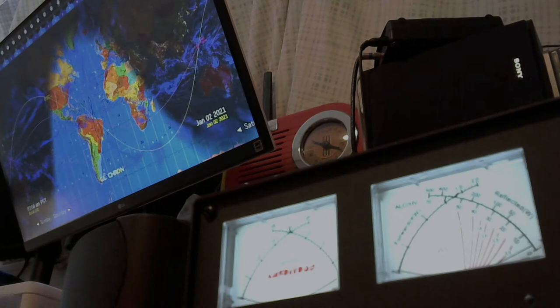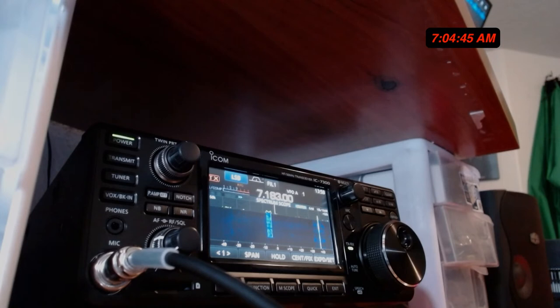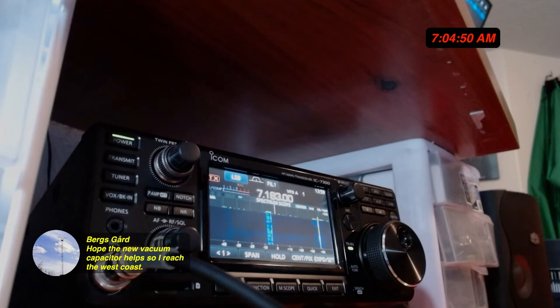All right, so let's take a quick look again. There's the Grayline map. We have a frequency, and we've got it open. We're at 7.183. So 7.183 megahertz is our frequency. We'll see how well it works. Berg says, in Sweden, hope the new vacuum capacitor helps so I reach the West Coast. Me too, buddy. Me too. All right, let's get to the rig.